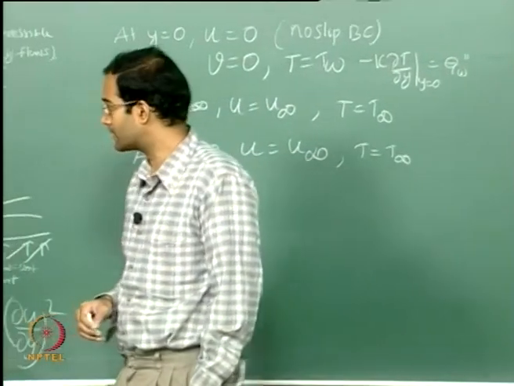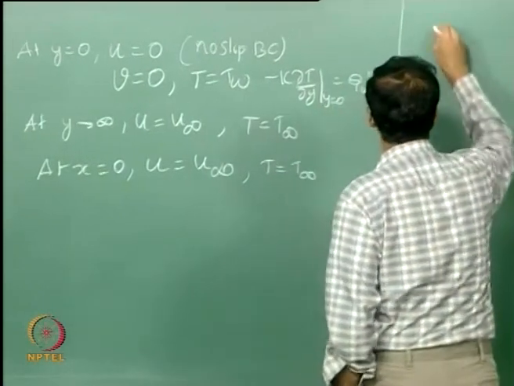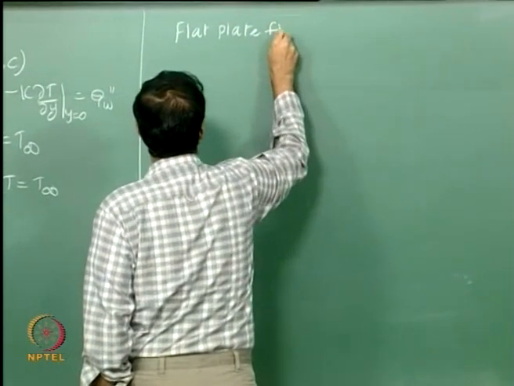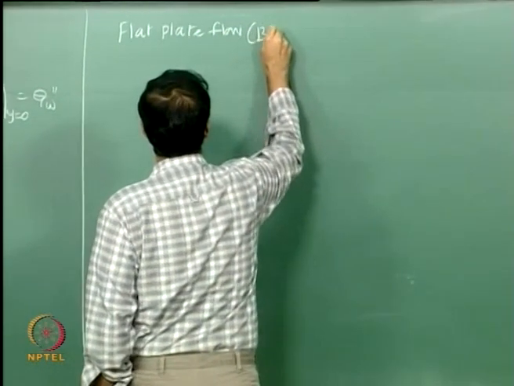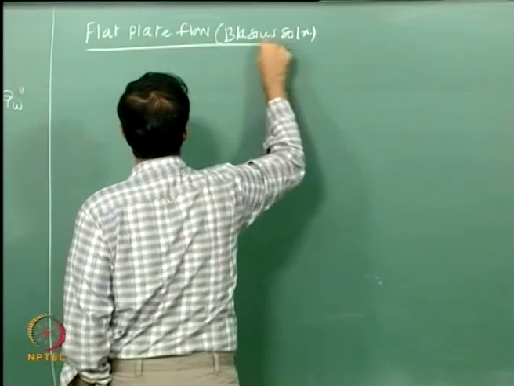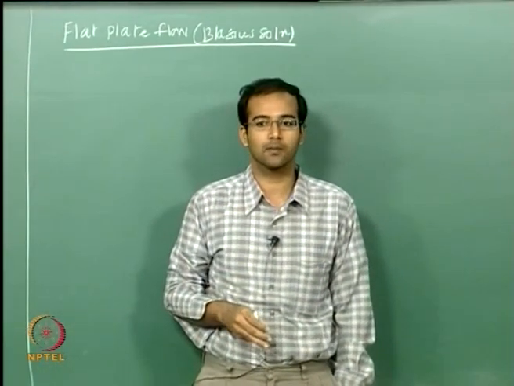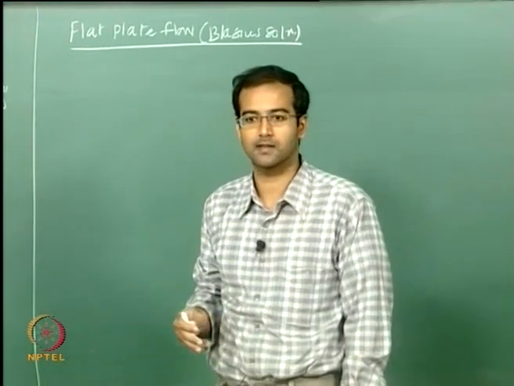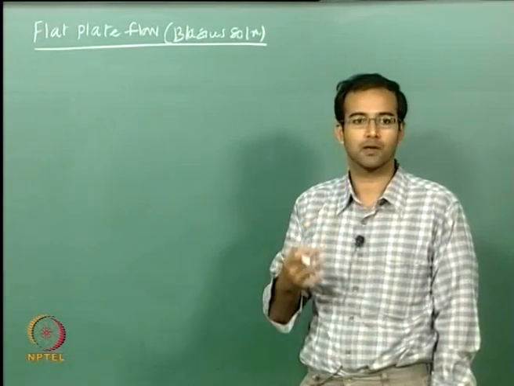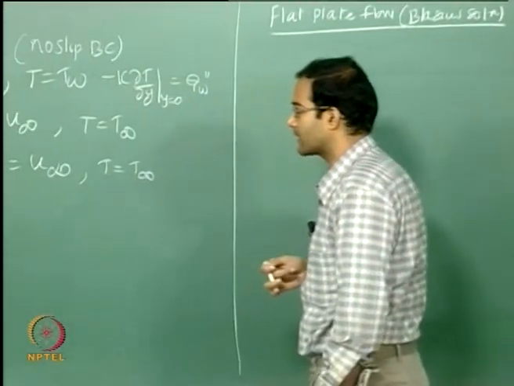So now we will first see the solution for the flat plate flow. So this is also called the Blasius solution. I think most of you are familiar with the Blasius solution, okay. This is a flow problem you must have done in your fluid mechanics as well as in heat transfer. Anyway, for convective heat transfer we have to revisit the flow problem before going to the heat transfer. So I am going to go through the solution in a slightly different way from how it was done before.